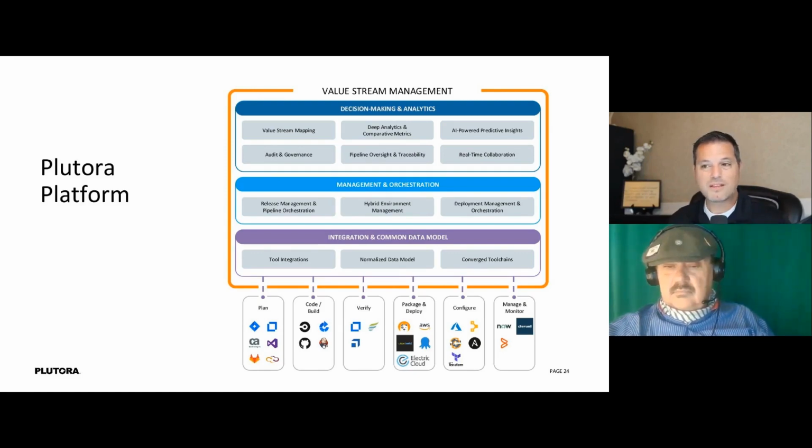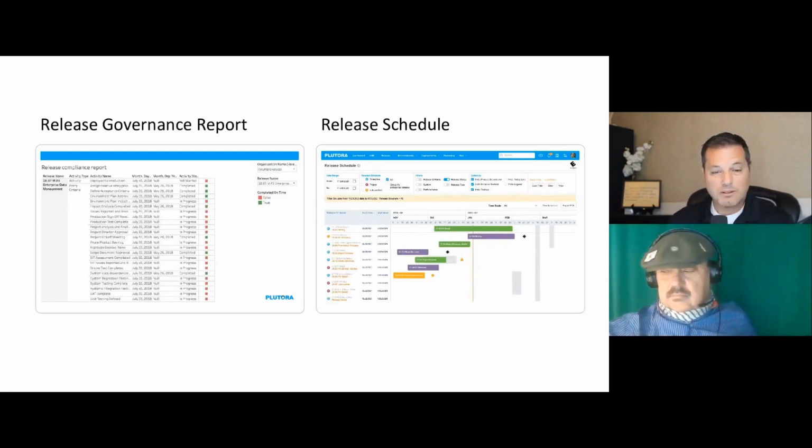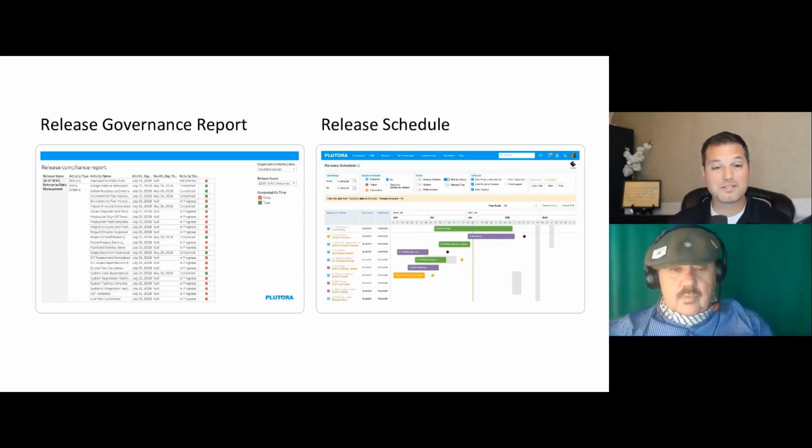So where this fits, for example, and where it gets really interesting is as you start to look at a completely manual process, if you are just getting started on security, as a number of folks on the call are, you can do something that a lot of our enterprise customers started with, which is a release governance report. Hey, there's a big, massive checklist of things that we're supposed to get done related to security. Yes, I know it's not shifted left. Yes, I can see that it's not all automated, but let me make sure this stuff gets done. You implement that. And as you're going through it, you decide, well, wait a minute. Why am I spending time doing this manually or asking people if it got done? Why don't I build it into the pipeline and get the feedback automatically? Great. That's part of what happens. And then you can still produce the same report, but with less effort and time because stuff's just happening automatically.